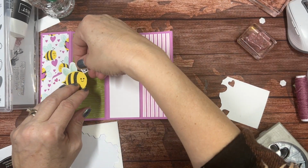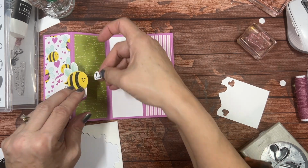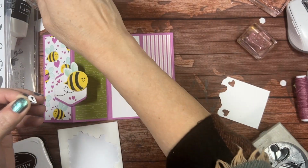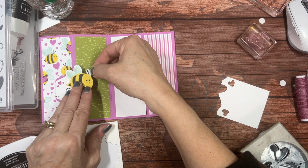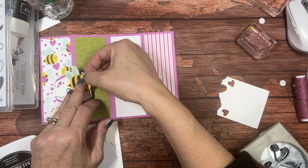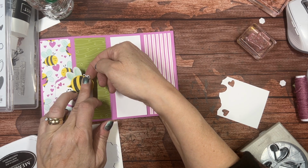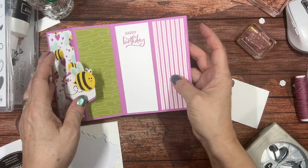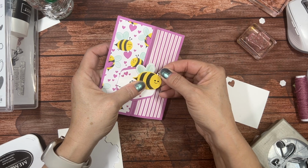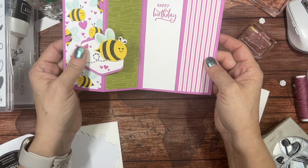And we'll just put those up there just like that. Just need a little dab of glue. And I do like Tombow, not only because it gives me some wiggle power in placing it, but because it's very strong. So even though there's just a little bit of place where this is sticking, it's going to be enough. Oops, let's pull them out a little bit. There we go. And there is our Z-fold.